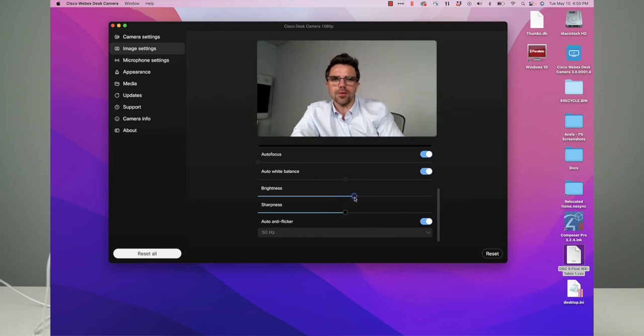And then sharpness is just kind of how much smoothing you would want on your video subject. So you've got all of those tuning options on the webcam here.